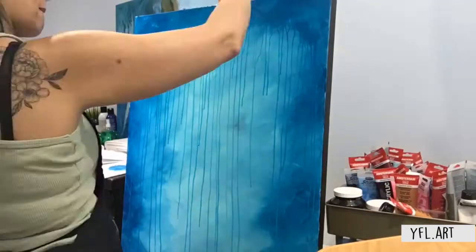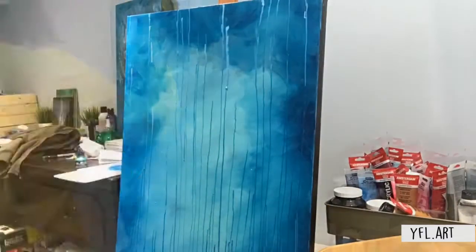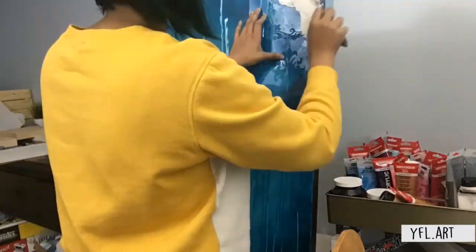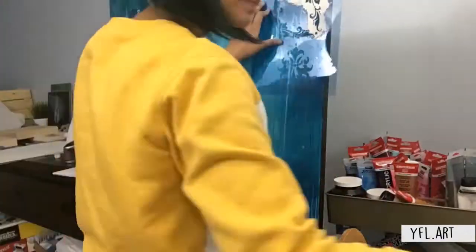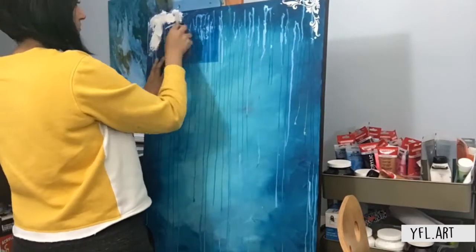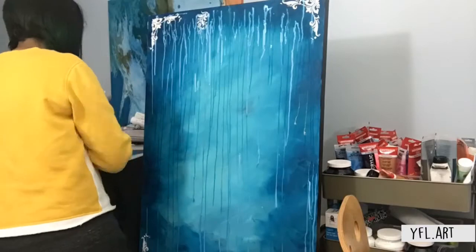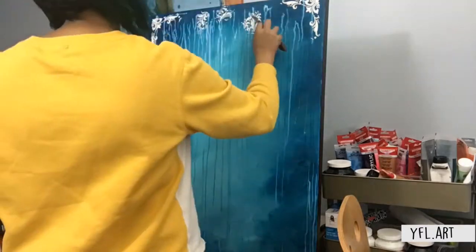To get the drippy effect, I'm using water, followed by pouring acrylic ink paint into the water drop marks. Now I'm just using some texture paste with a stencil to add sort of like a frame around the canvas, just random texture pieces all over.